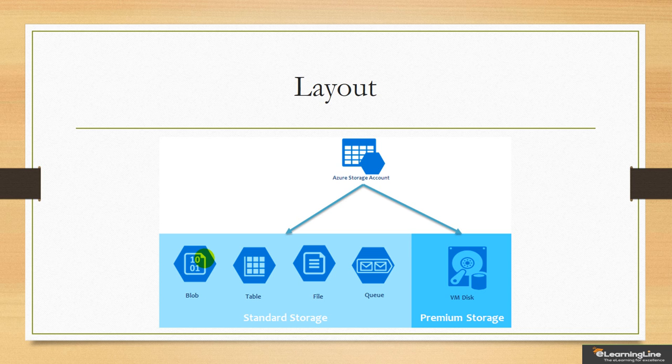Blob storage is very similar to your general purpose storage account and has all the great benefits such as durability, performance, availability, scalability. Also, it includes 100% API consistency with blobs as well as append blocks. There are two types of access tiers that can be specified based on your data access pattern on the blob storage: the hot access and the cool access.